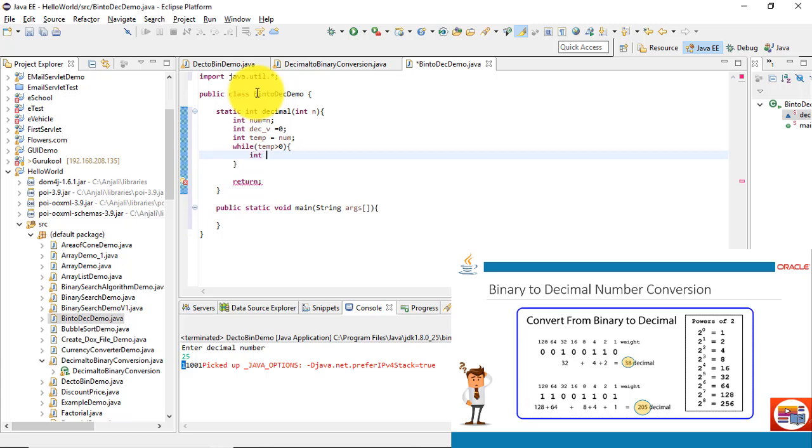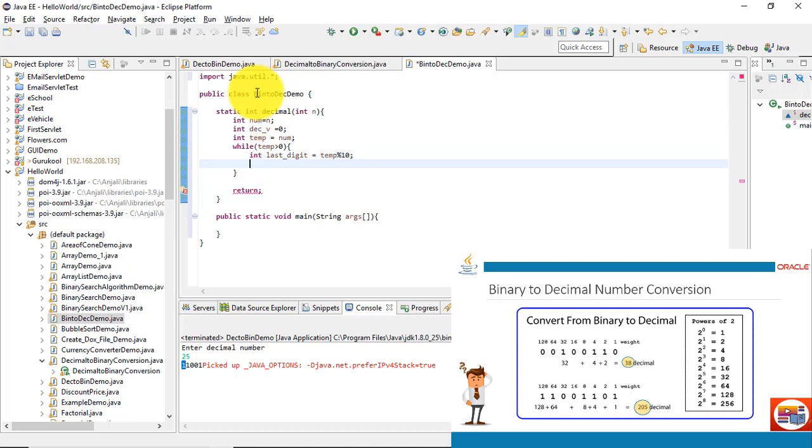And int last digit, basically the last digit of the binary number, which is equal to your temp modulus 10. 10 is the decimal radix, or base, which signifies a number. So we need to calculate with the base of 10 and divide by 10. The same way we did it for binary, we are going to do it for decimal.